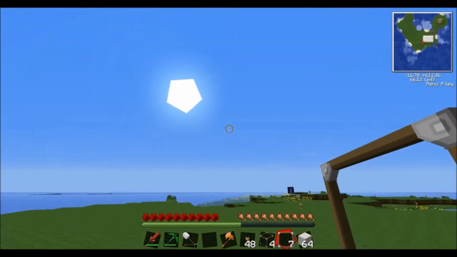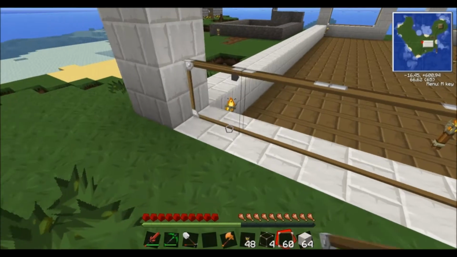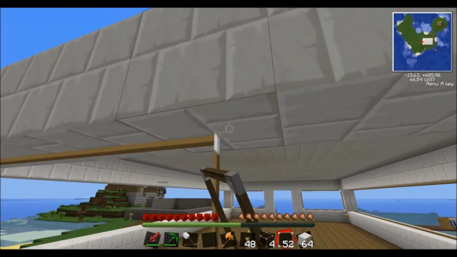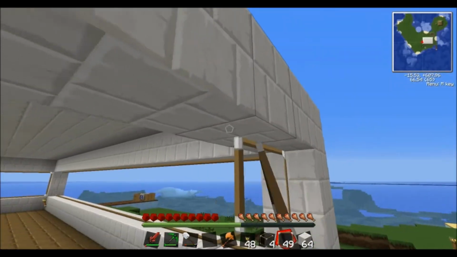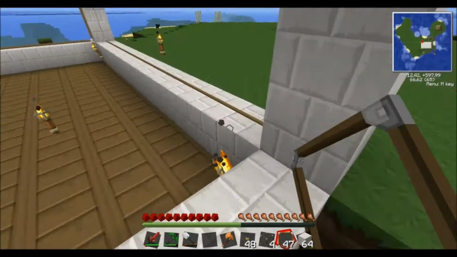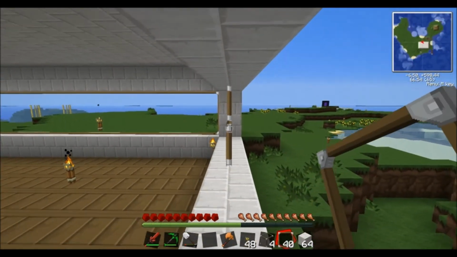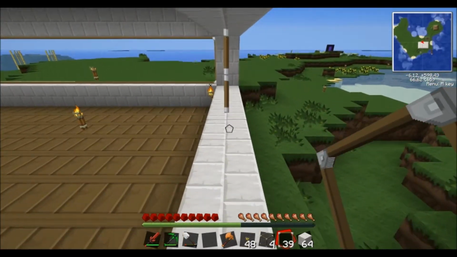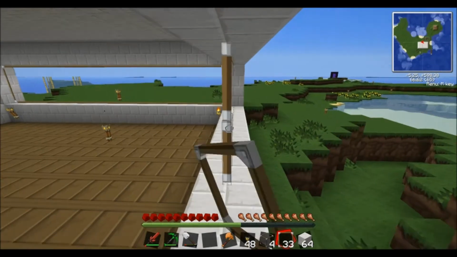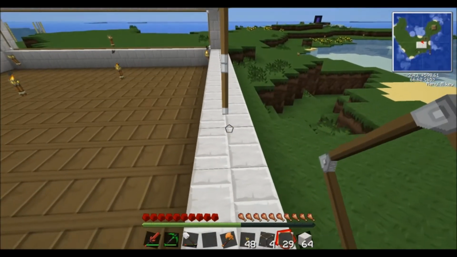Okay, I'm blind. Let's place that there. Okay, great. And then this side. And then we should be done. For now. And if people want us to leave the island to search for lands, well, we maybe do that. I don't know. We'll see.